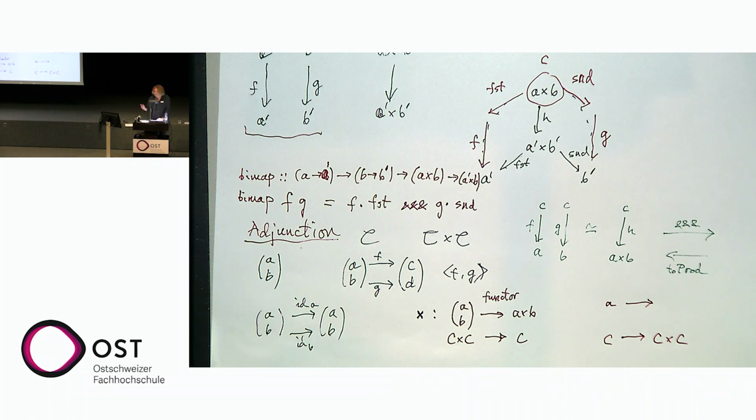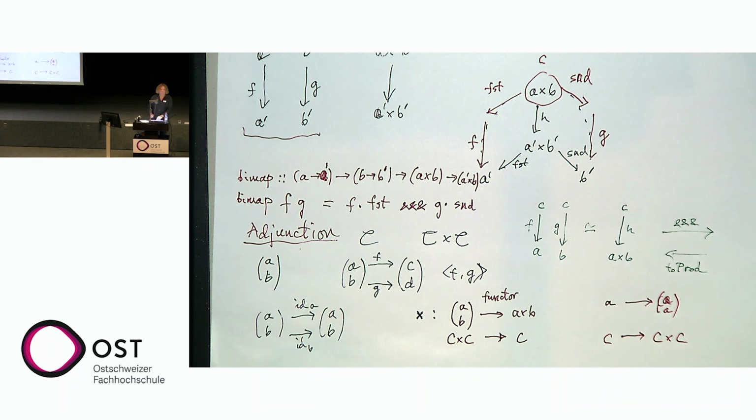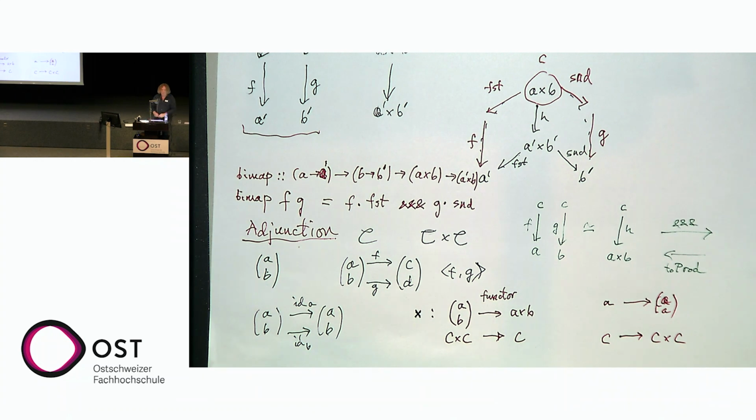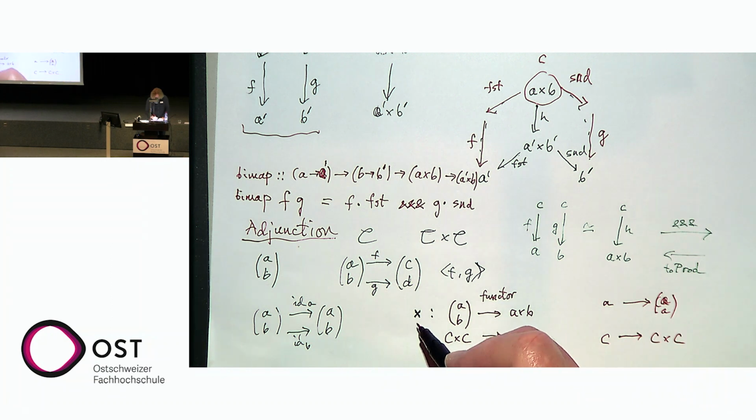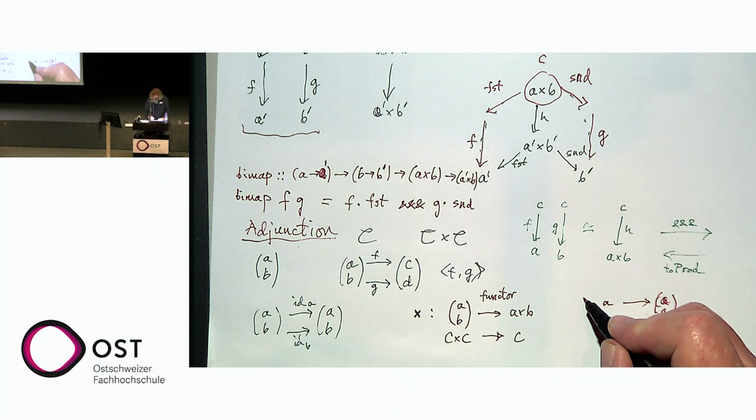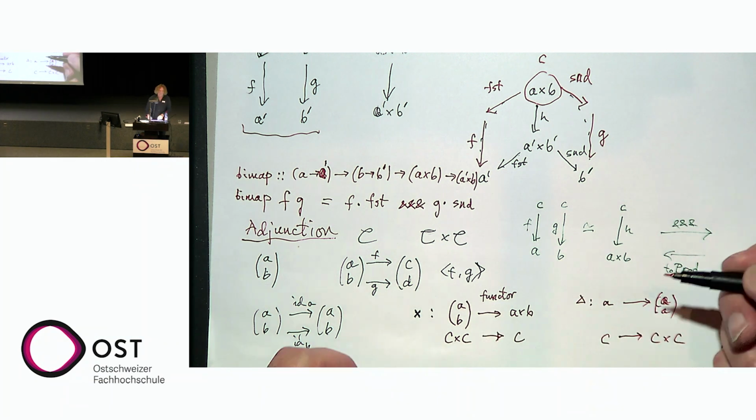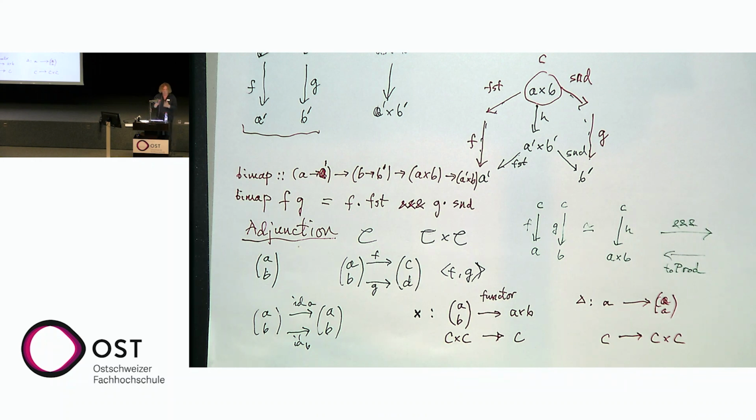Well, just duplicate them. All right, I can produce a pair A. Okay, I write it horizontally, A. Right? So this mapping from C to C cross C, it's a different mapping. This was the cross, and this is called a delta. It's called a diagonal functor because it sort of produces a diagonal element, right?